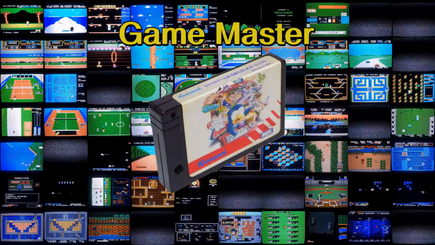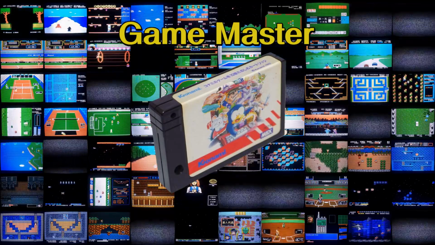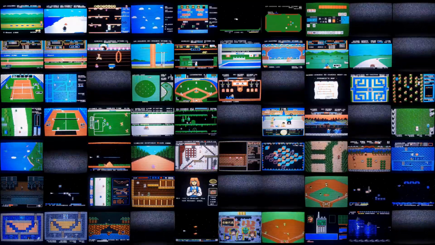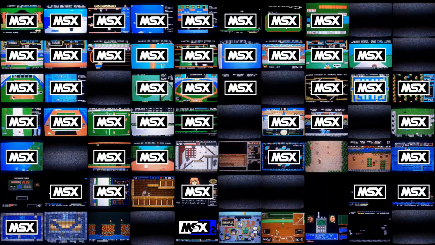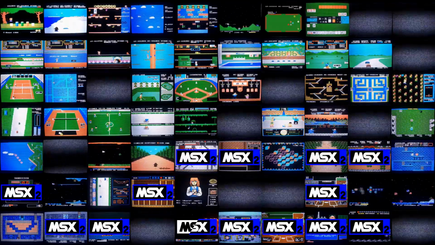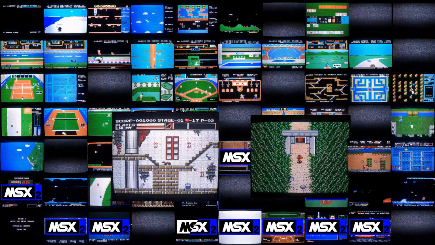Let's start with the Game Master or Konami no Gemu o 10倍たのしむカートリッジ. This Game Master supports 47 of the 58 Konami games. 44 of these games are MSX1 games. The only MSX game that doesn't work is the RC754 Shalom Nightmare 3. The three MSX2 games that it supports are Vampire Killer, Firebird aka Hinotori, and Ganbare Gumon.